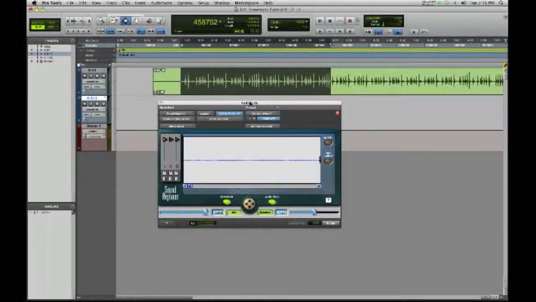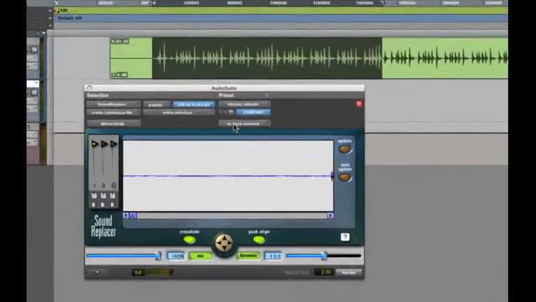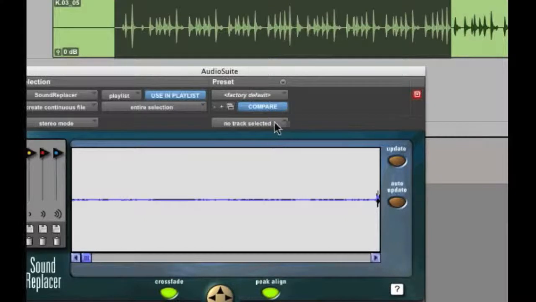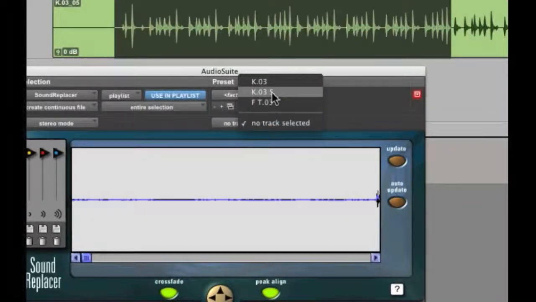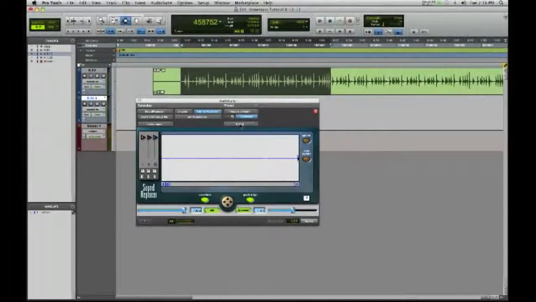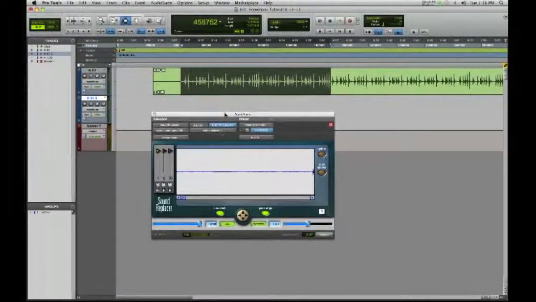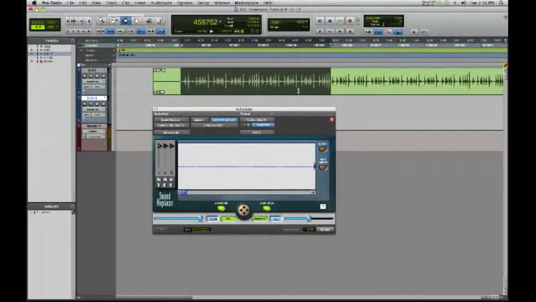And let's be sure that we send our sample, once it's done, to the proper tracks. You see how this one down here says no track selected. We're going to choose our kick sample there. So now anything that we do once we process will go to this kick sample track here. And it's already got my selection in here, so let's hit update. And I need to use these little cursor things to zoom out so I can see everything.